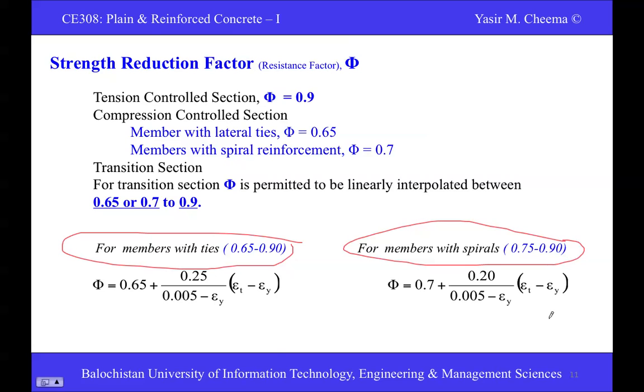What does the transition section show, sir? The transition section is not purely controlled by either the lower part or the upper part. Both sections are in an intermediate stage. None of them has failed yet. Of course, it is not the neutral axis location exactly. It is the part of the condition which is controlling the whole section behavior. Either the whole member is in tension, or it is fully in compression, or it is a bit in between. Transition is that stage.